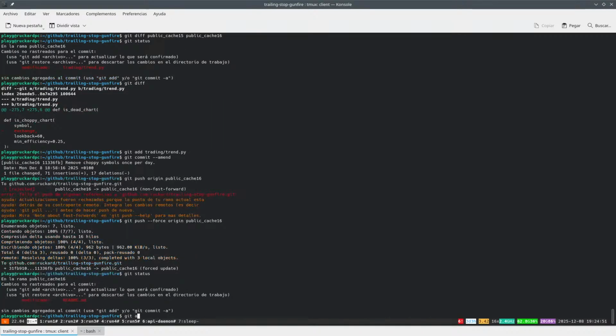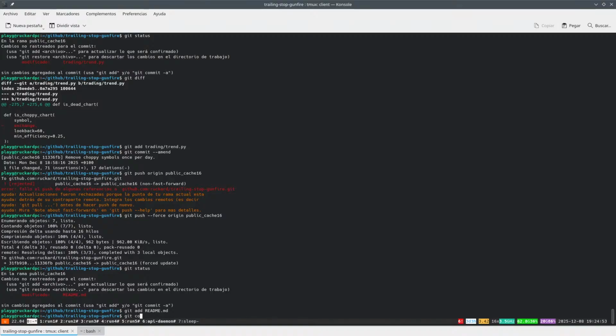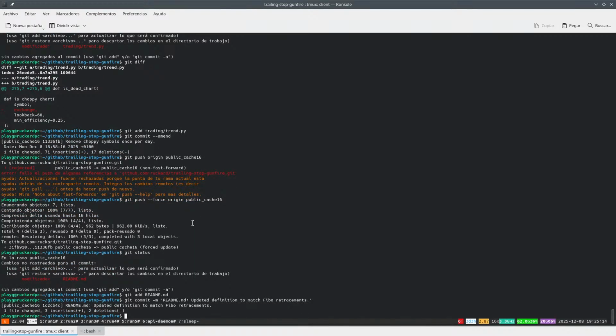So I can just add this to the README. I'm not going to improve any other part of the README, to match Fibo retracement.